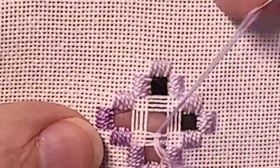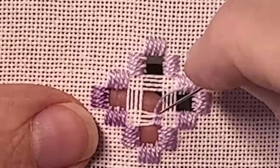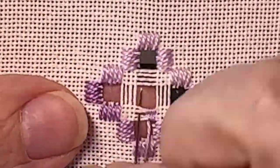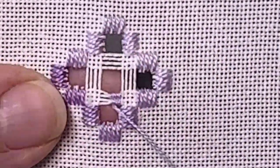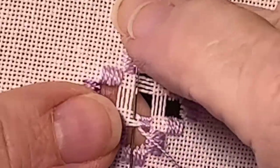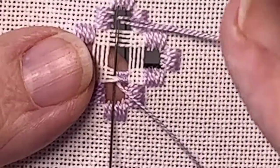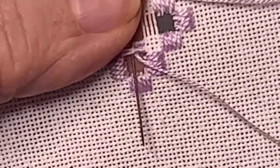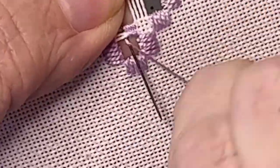I'm going to wrap the bar and this is done on each individual bar. I'm going to wrap it halfway. Now, some people wrap differently than I do. I go down in the middle and up on the sides. Down in the middle, up on the side. And now this one I'm going to go down in the middle, and to do the picot I'm going to go back down in the middle and come out where I did the previous wrap. Now I'm not going to pull my needle all the way through — I'm going to let it just as you see it here. I'm going to put my thumb on that and take this working thread and wrap it around the needle twice.